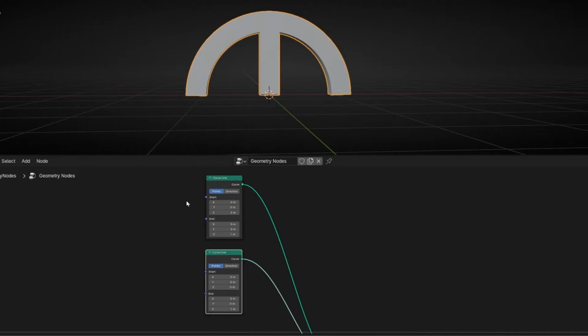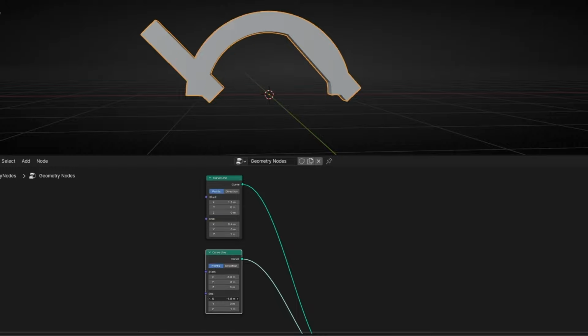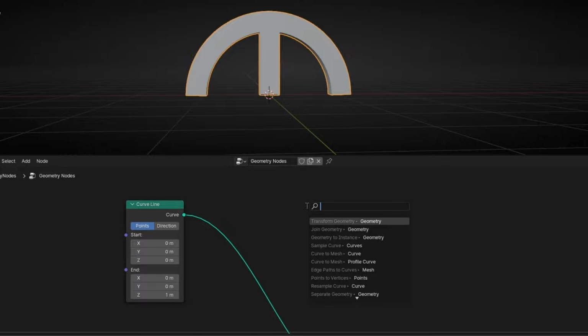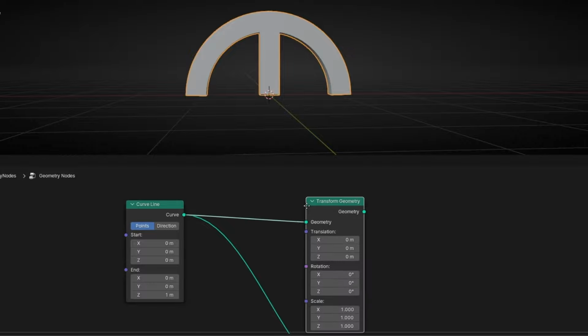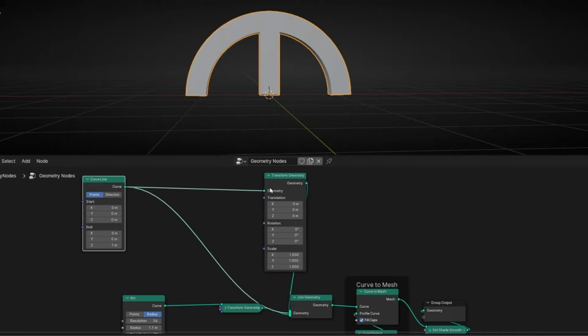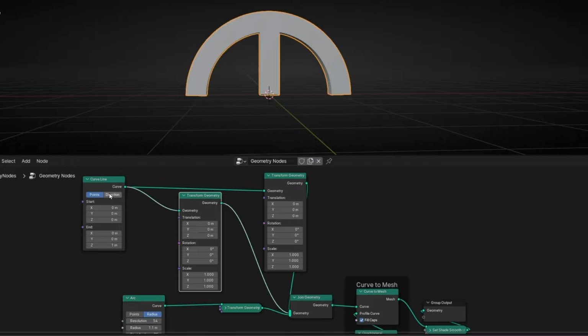However, now we have 4 points, this one, this one, this one, this one, to match these points and these points. So it's more work to try to do it well, something like this. You can do it, but it's a lot of points. So I'm going to show you another way to make it easier. What we're going to do is to make a copy with a wire and add a transform and connect it here. And add another transform here. So basically, now we have 2 lines.